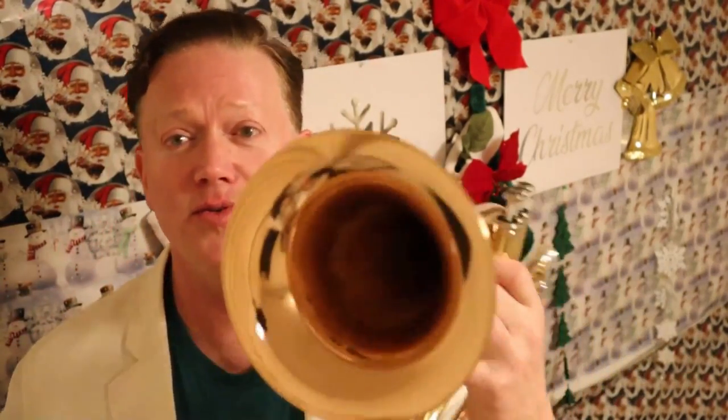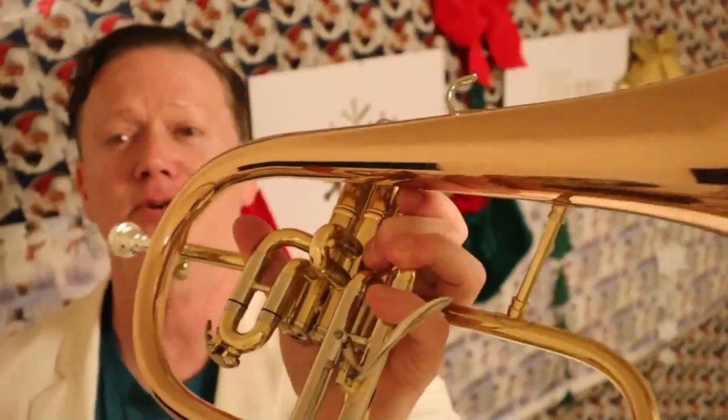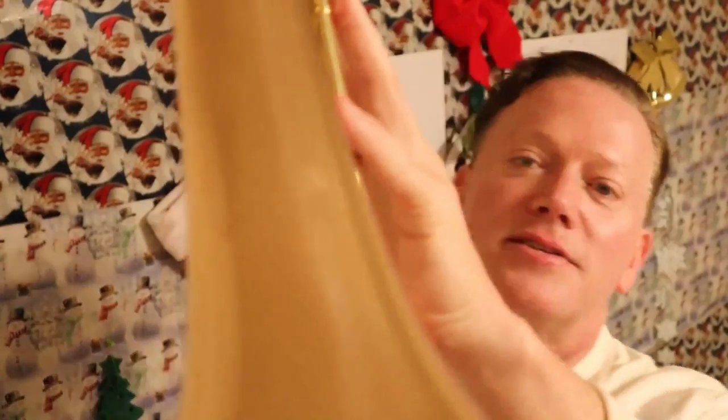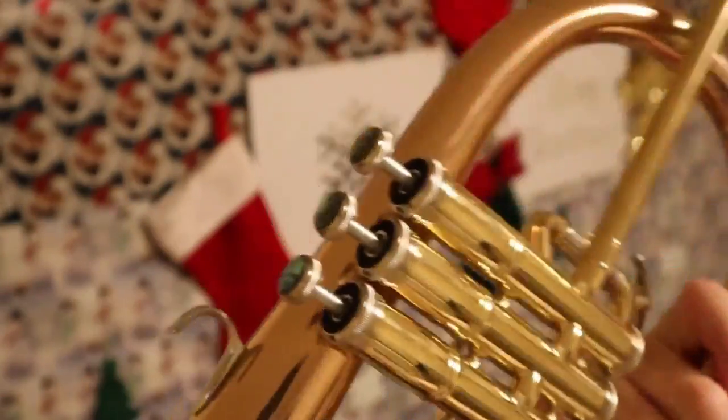Happy New Year, almost. By the way, that was Kurt Thompson, moi, on the new Sizzle Jazz Flugelhorn. It's a gorgeous, beautiful horn, inside and out. And let me get out of the way, because this camera's kind of funky. If I'm in the frame, it doesn't like to do close-ups. Hopefully you can see the Sizzle Jazz on the horn? That is the brand of this flugel. It's a beautiful horn. Beautiful, smooth, smooth valves.